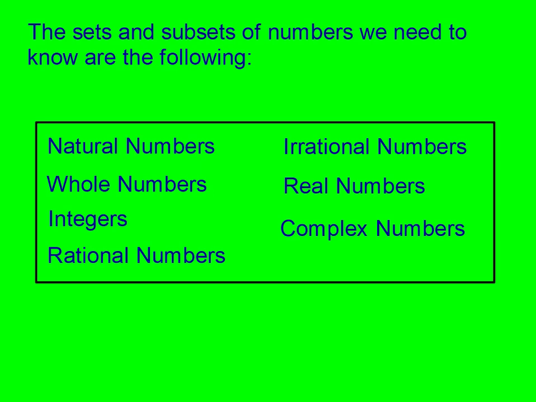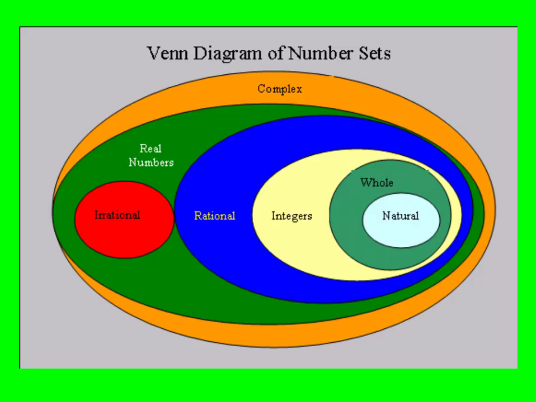They kind of fit together like this. Here's kind of a diagram of how they all fit together. Natural numbers are where we start. Whole numbers encompass natural numbers. Integers encompass whole numbers. Rational numbers encompass integers, whole numbers, and natural numbers. And then there's a set inside there that's the irrational numbers. And then real numbers take on all irrational and rational numbers. Then on top of that, we have complex numbers, which are a combination of real numbers and something we call imaginary numbers. So let's define each one of these sets real fast.